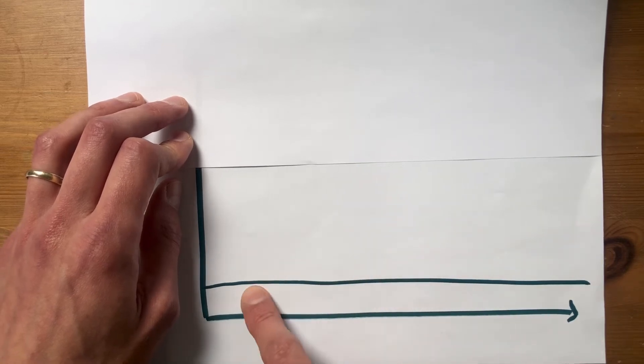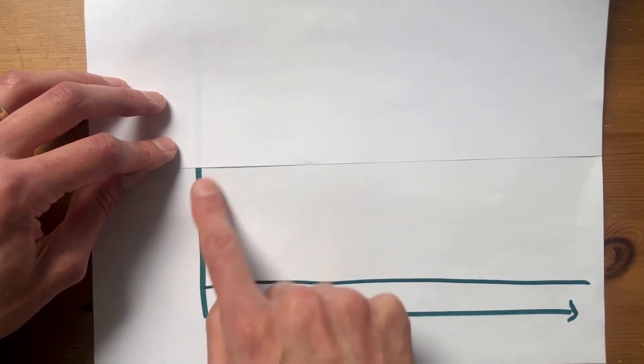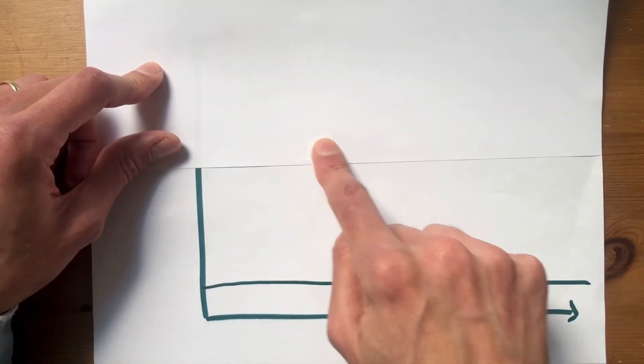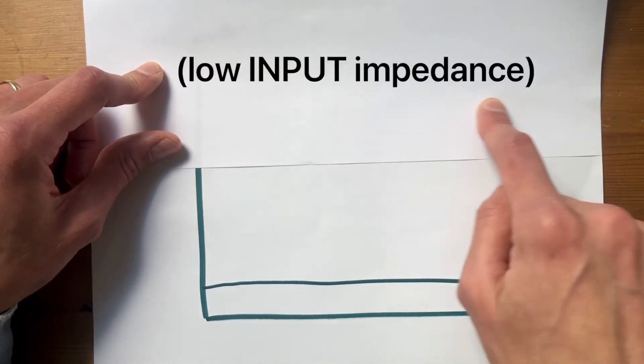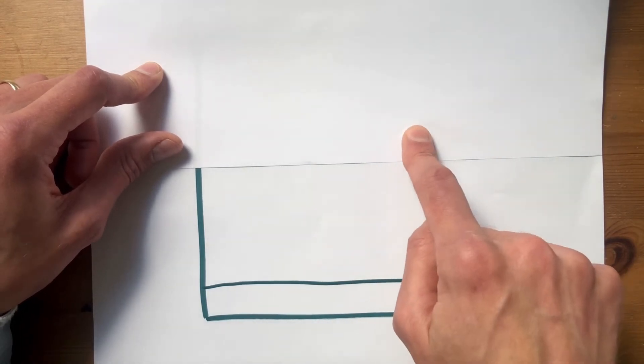This is the biggest issue you're going to likely face with the buffer. In a blindfold test you should be hard pushed to tell if your guitar is plugged straight into a tube amp or if it's going into a tube amp via a buffer, but in this scenario you will tell very, very quickly. So pedals to watch out for that have a low impedance which are likely to sound worse if you use a buffer in front of them.